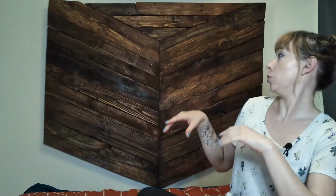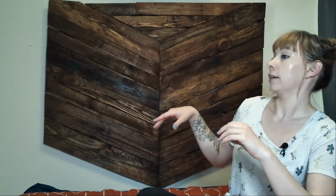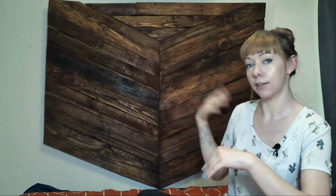If you have a hammer and nails and some kind of saw, you can make a headboard. You can make it whatever shape you want. You can stain it whatever color you want. You could do a painted, distressed type look: paint it and then put stain on it after sanding. That would be really cool. You can just make whatever you want.